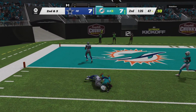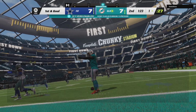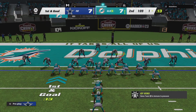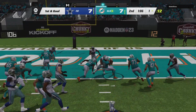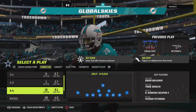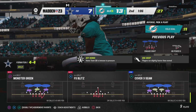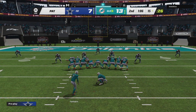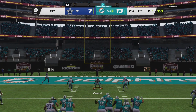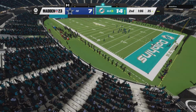And this is caught. And he'll be brought down right on the edge of the goal line at about the 1-yard line. It's a big play there for Miami. 52 yards. After the big play, a chance to finish now on 1st and goal. They'll try and run. This is Johnson. And he takes it into the end zone for the Dolphin touchdown. Chris Johnson taking it in from a yard out. And the Dolphins have taken the lead. Extra point by Fairbairn, up and good. And that makes the score 14-7.